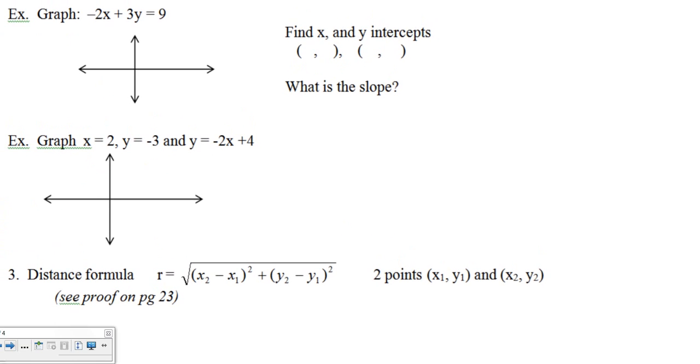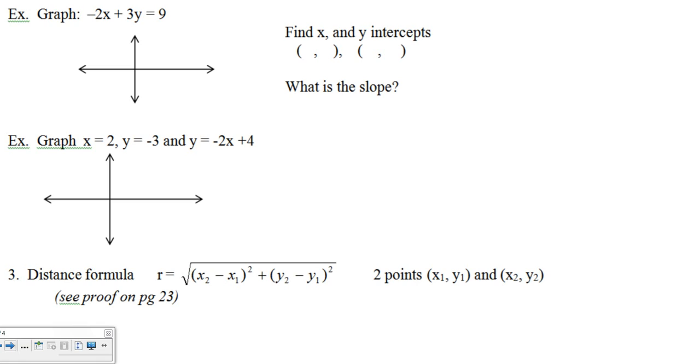The other part is graphing a linear equation, and there are different ways to graph. The next two examples are two different ways of graphing. A couple things up front on graphing in this class. One, you do not have to show tick marks as you show your numbers. All you need to do is show me numbers on the axes and call it good. If you ever draw a graph and don't show any numbers on it, the graph is meaningless to me. I have to see numbers for it to make sense.